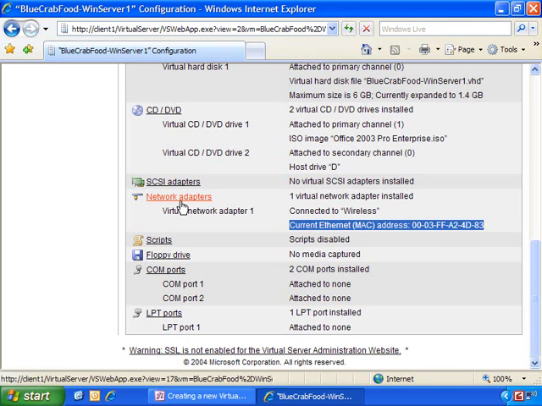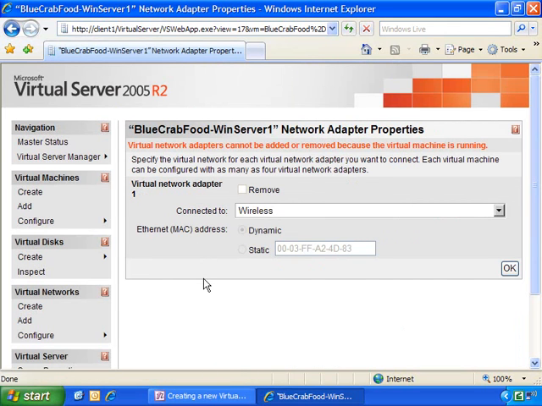So if I click on this network adapters section, it takes me in and it says that basically I can't do anything right now because the machine is running. You can't add or remove virtual network adapters while the machine is running. But if I stop the machine or shut it down, I could remove this virtual network adapter from the virtual machine. That's one thing I could do.